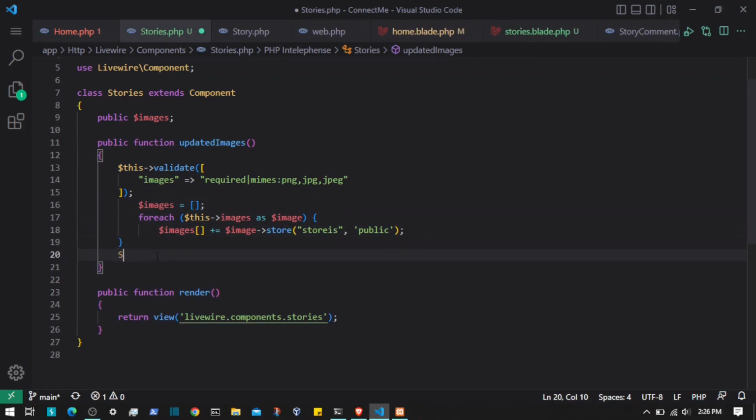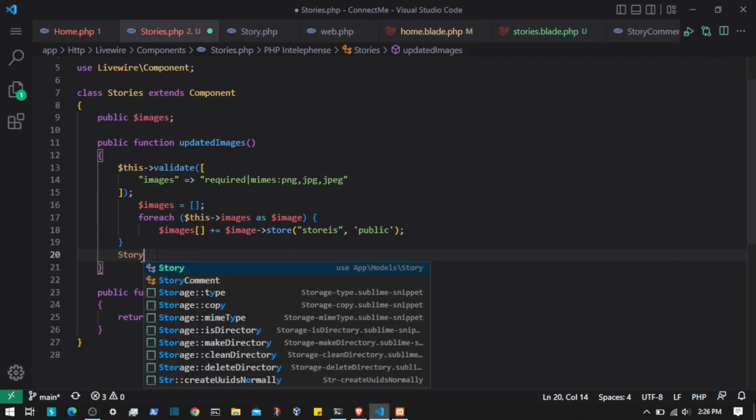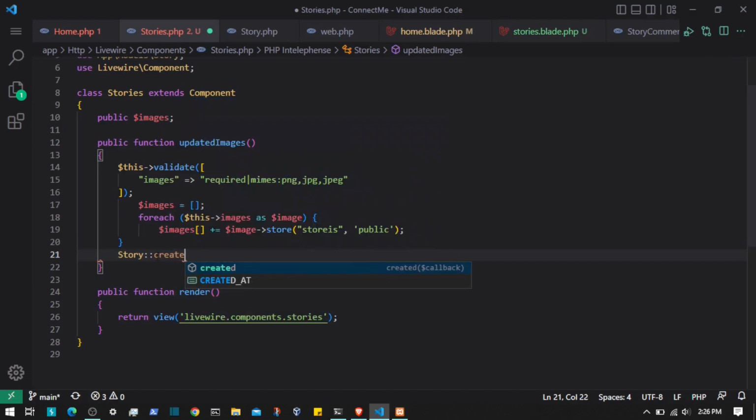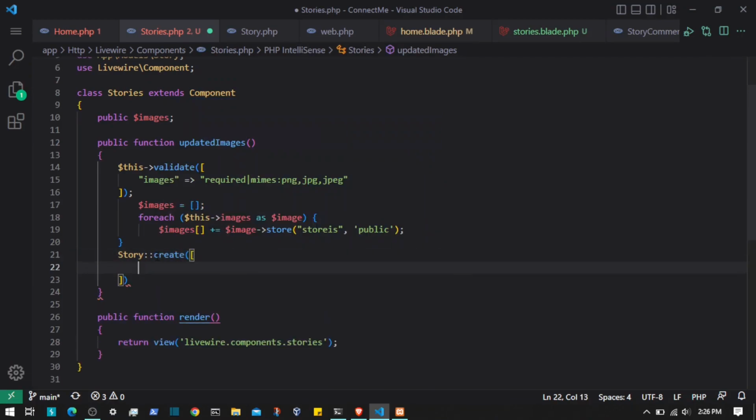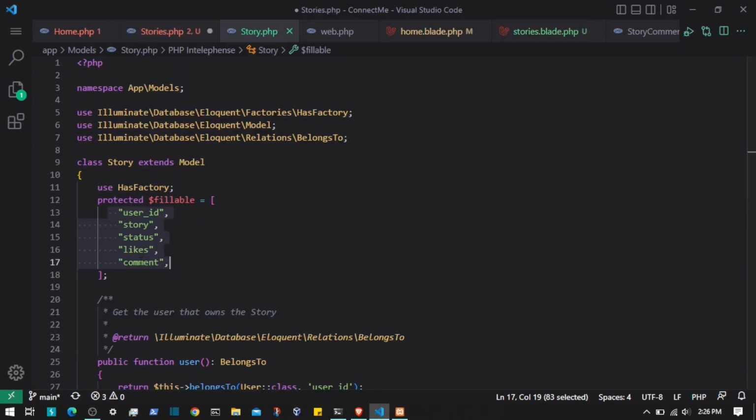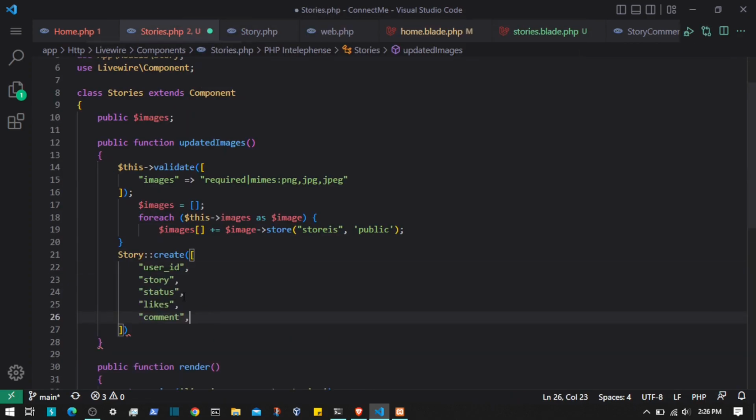After that, create story. So Story model, import that, and then create. Here you have some different fields, right? So I'm going to copy that from here and paste it like so, and assign values to them. The user ID is going to be auth ID, which is the authenticated user ID.